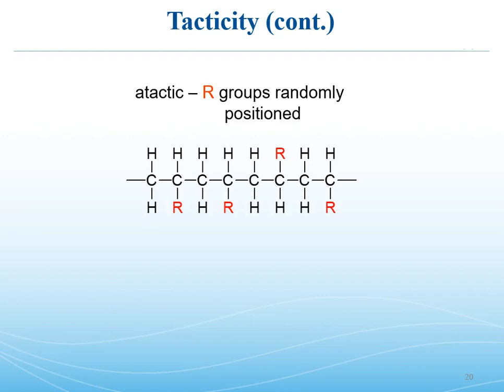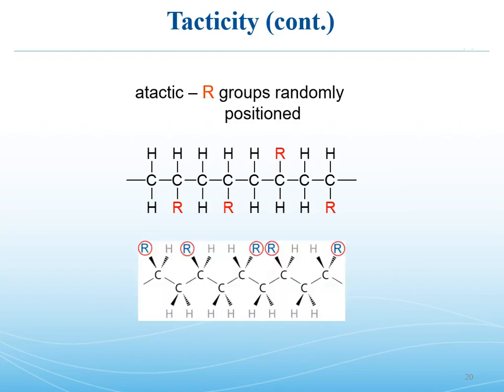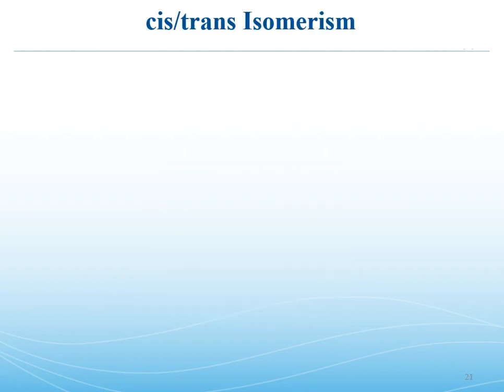Atactic means everything's random, soup to nuts. And if that radical is a big molecule, again like the phenyl in polystyrene, this will tend to lead to very amorphous behavior. It'll be really hard to crystallize this because you try to fold the molecule back on itself and there's this big bulky something hanging off the side in a non-regular group where things can't always fit around it, and so you tend to get mostly or totally amorphous structures from those.